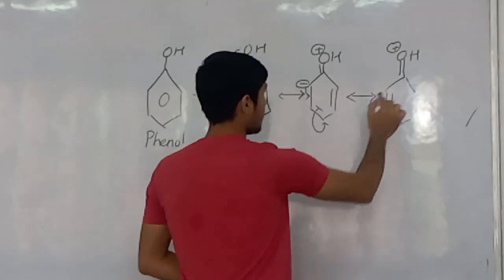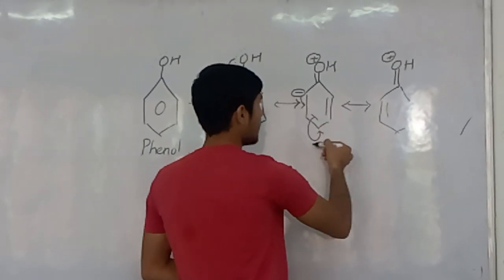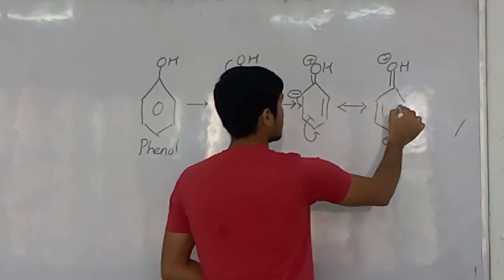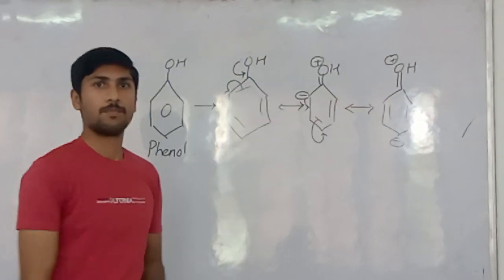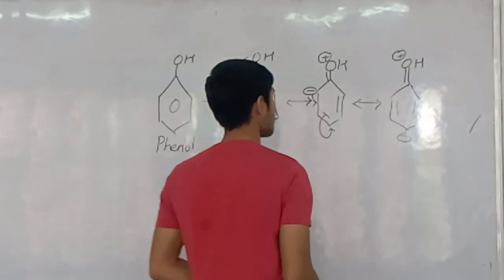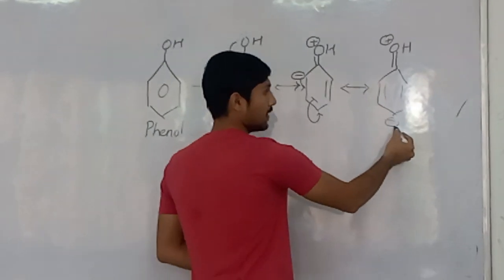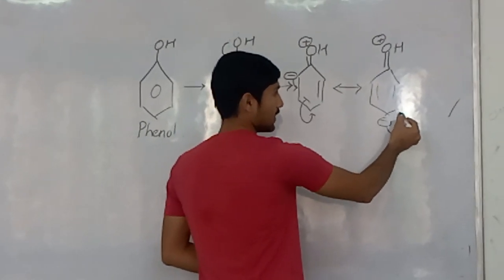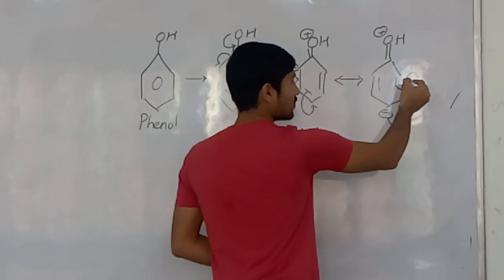At the para position, we have a para position. So this is a negative charge. So this is a higher density. This is a negative charge at the structure, why oxygen charge is at para position. And the para position has a negative charge.